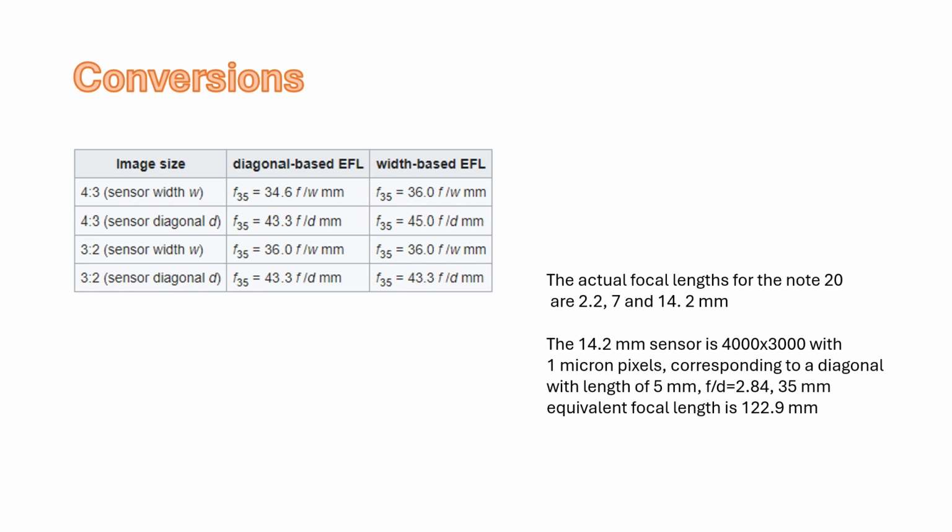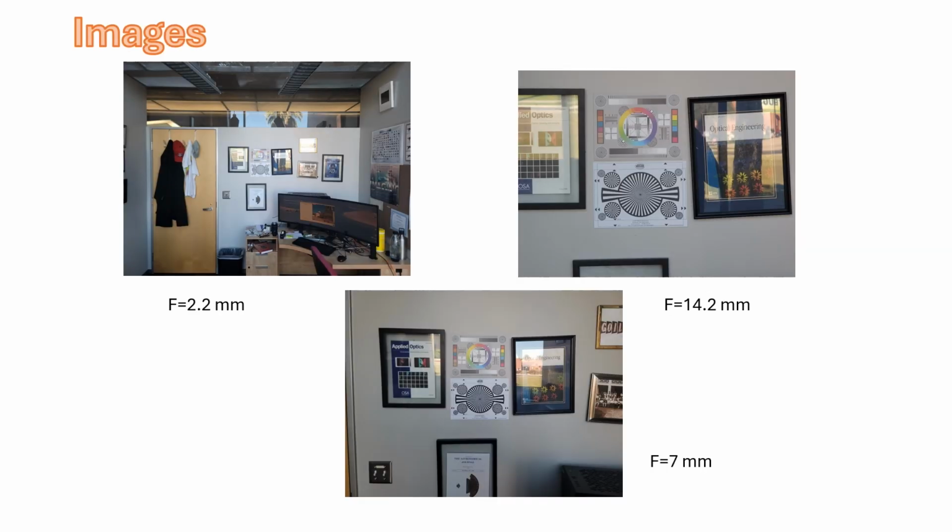We really want to talk about how to characterize the intrinsic parameters in the lens performance. If we happen to know the sensor size, we could measure the focal length by measuring the magnification. So once you know what a pixel size is, you can look at a real object size in real space and measure its magnification in the reconstructed image and calculate the effective focal length. Here we see images of the same scene from the 3 different sensors on the Samsung, and you see the difference in the field of view based on the focal length.